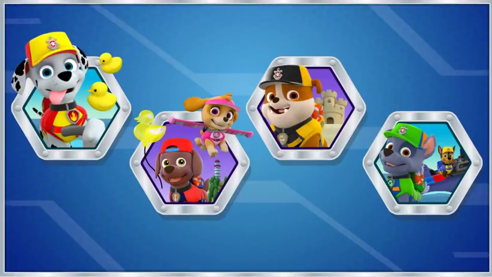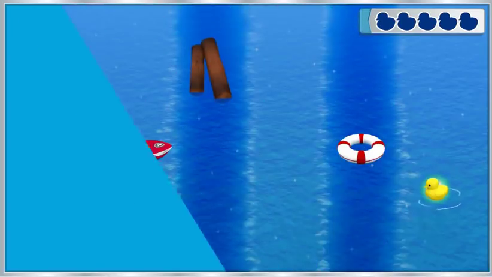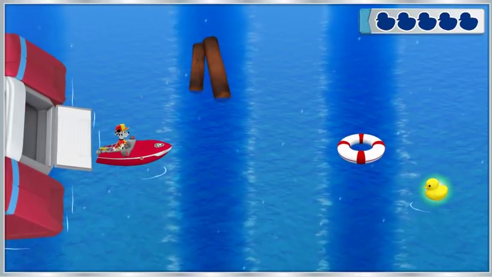Start by choosing a training mission. Marshall's Boat Rescue. Today, Marshall is training to earn his badge by rescuing ducks stuck out in the water. He needs you to help him pick up each duck and bring them back to the Sea Patroller.